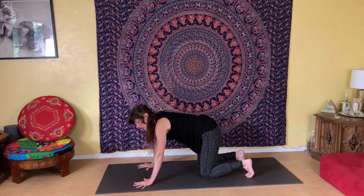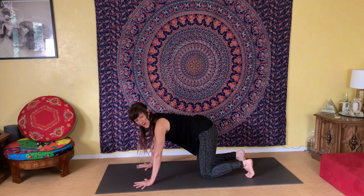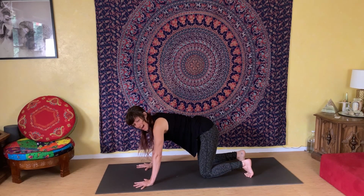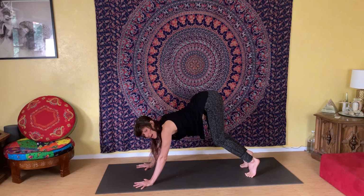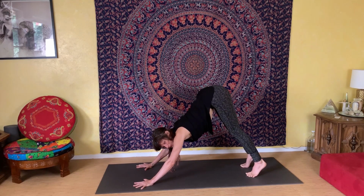Now spread your fingertips wide on your mat. Come back to those good strong hands. Dig your toes into the mat and start to lift your tailbone. So really try to lift from the tail, drawing your hips up and up and up, opening into your down dog.